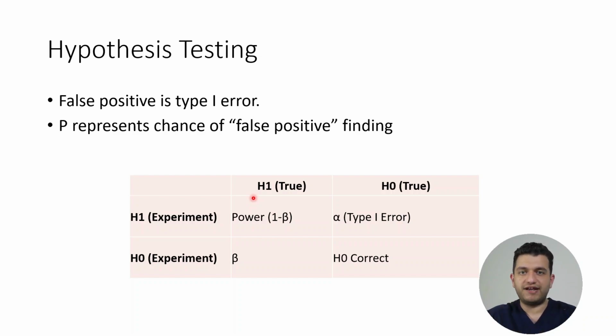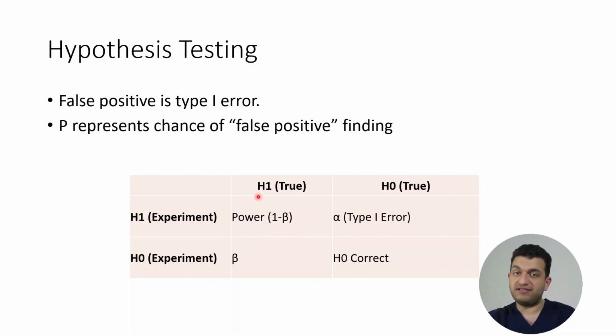Now again, the example we are breaking down is proven to be true. The alternative hypothesis, which is symbolized as H1, is proven to be true. We know in real life that obesity increases the risk of diabetes. So H1 in real life is true. And H0, which is the null hypothesis, is false in that example. Now, put my idea on the side. There are 4 possibilities whenever you try to do a research question. It's either you will say in your experiment that H1 is true, meaning the alternative hypothesis is accepted, meaning obesity increases the risk of diabetes. So the association you were looking for is there.